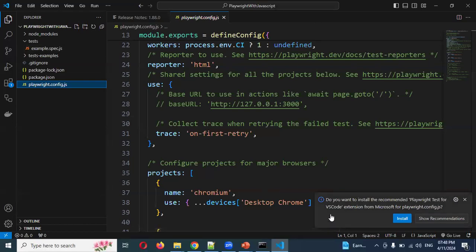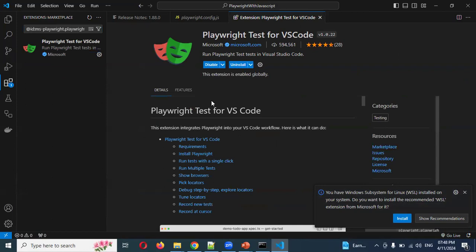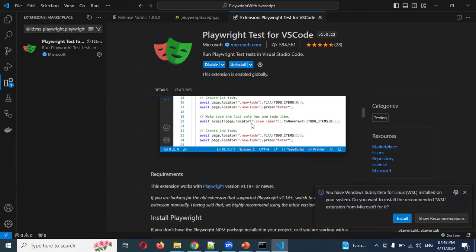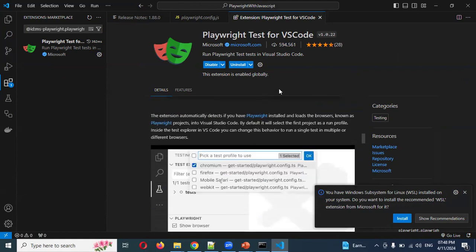Also it will ask you about the Playwright Test for VS Code extension. Do you want to add it or not? This is the main thing. You have to install that plugin. Okay, this is the main one you have to install. And if you install it, you can access all the Playwright stuff here, in this particular location. No need to bother about the remaining things, they are not required, only this particular Playwright one.